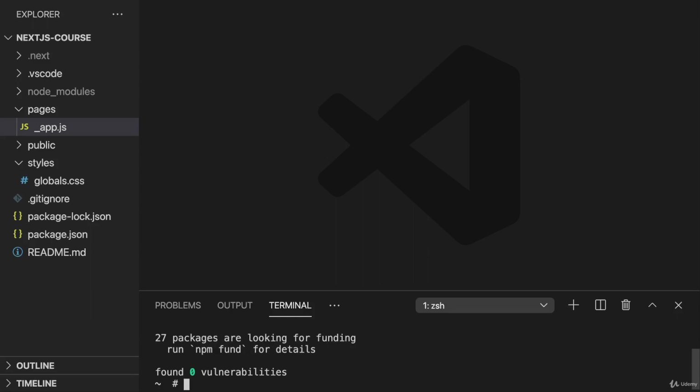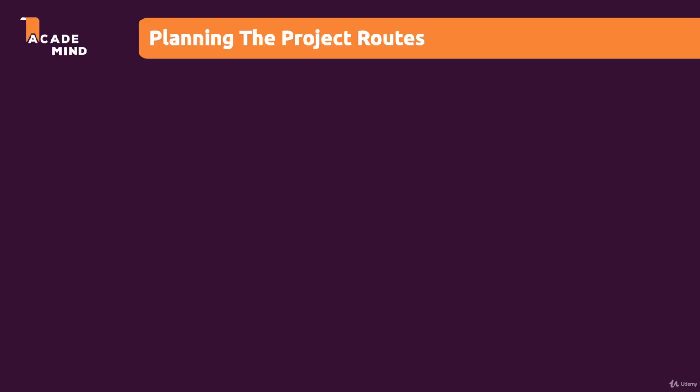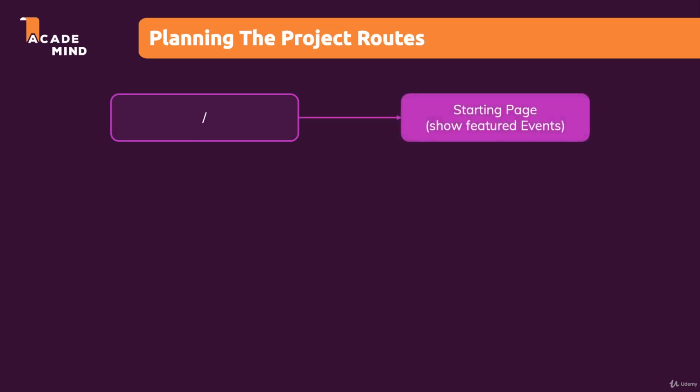But before we write any code, let's plan our project and let's plan which pages we need, for example. Now, this project will only have 4 routes. But with those 4 routes, we are going to practice all the things we learned in the last course section. We will need a starting page, of course. So for our domain /nothing, I want to reach the starting page, and on that starting page, a list of featured events should be shown.